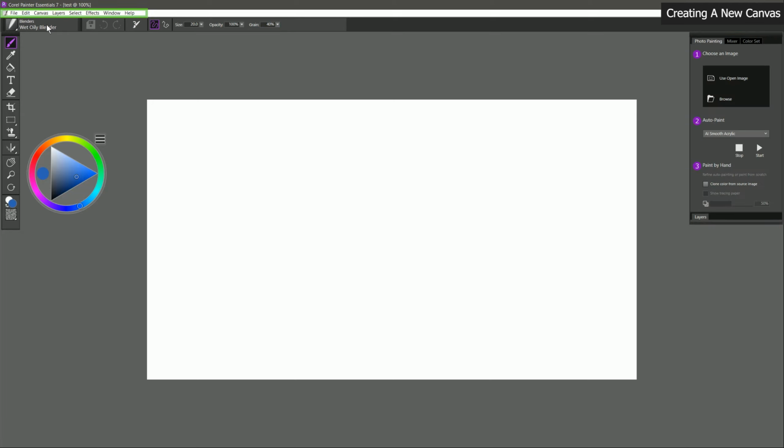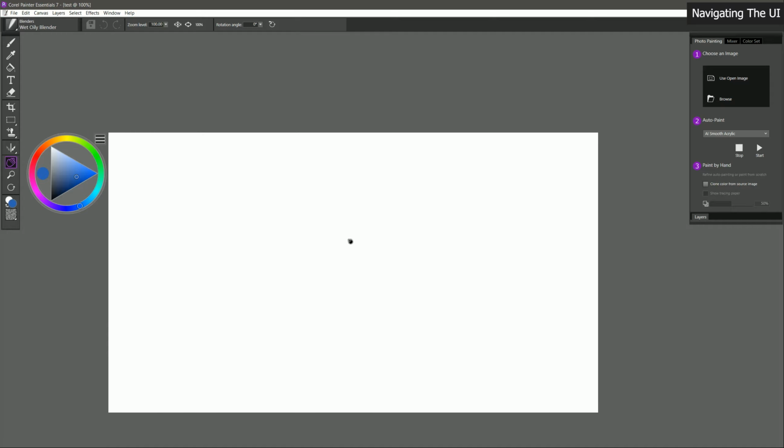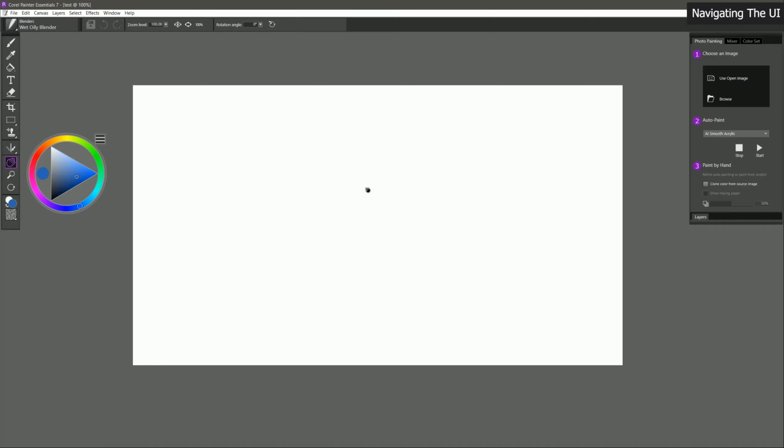There are also menus up here at the top that contain all of the commands that are available here in Corel Painter Essentials, but we'll be going through all of this stuff little by little to make sense of it all. Now because this is sort of like your desk, you can take your canvas and move it around your desk. You could choose the grabber tool here, and you could press down with your pen or click with your mouse, and you can drag to move your piece of paper or your canvas around.